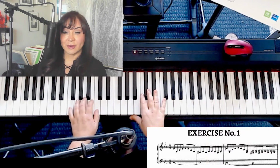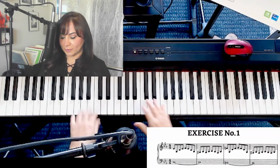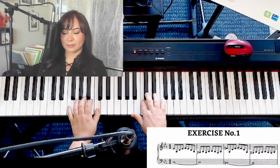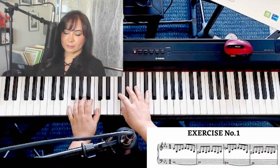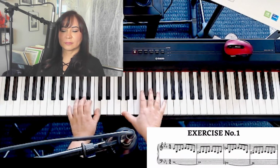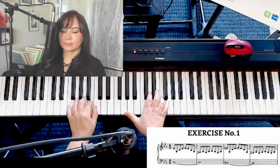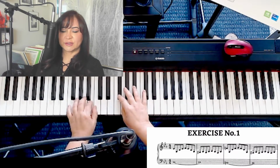Playing slowly, very slowly, sometimes is harder than playing fast because you have to keep your focus on where you are, where you're going, that sort of thing. So I'm going to play super slow. Now I'm going to the G7. I know I have to stretch for that G down here. And then this is the same thing that I played in measure 2.